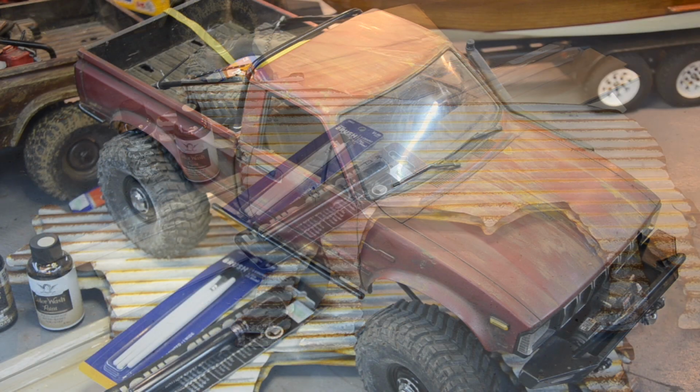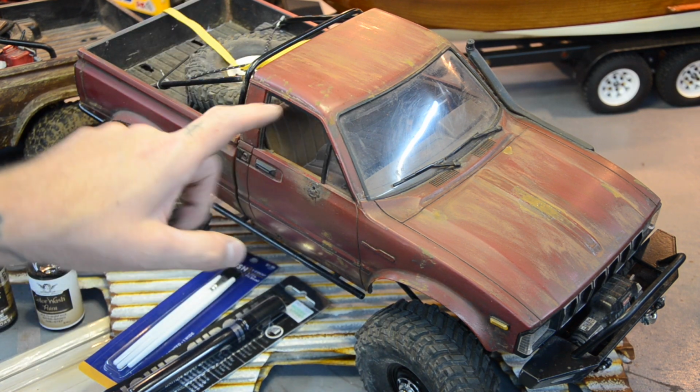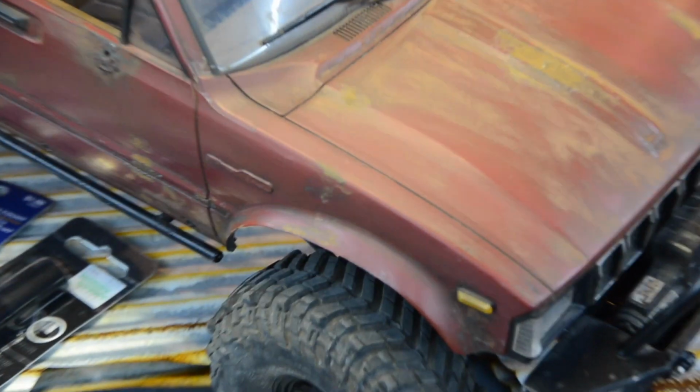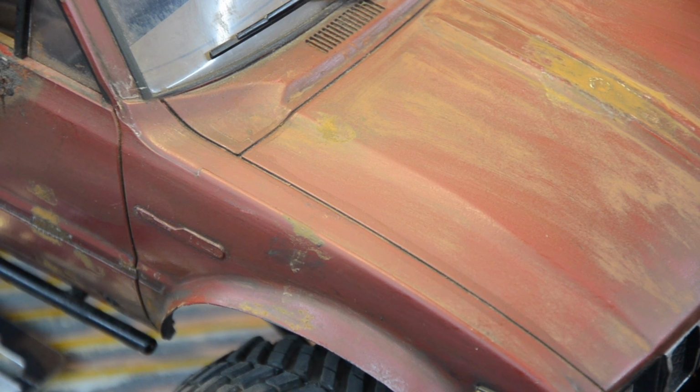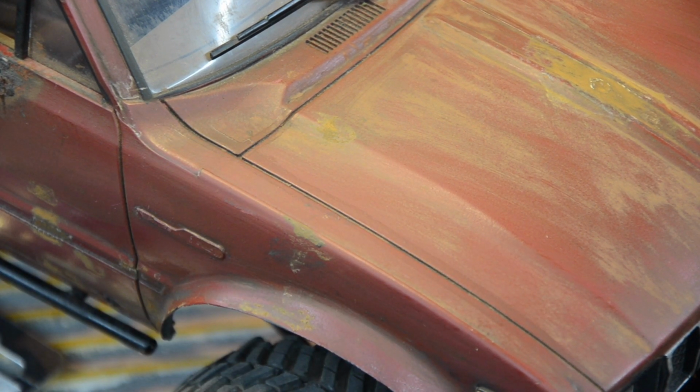Let me show you that Hilux real quick. So that stuff, just dabbed it in with the brush. I put it all over, in the cracks. Let me zoom in on the hood here. You can see some of the detail. It actually looks pretty legit. I did all over everything, and it looked bad when you first do it because you got like your fender's wet and your hood's not. But it actually dries down and doesn't stain everything. And I think that'll be a fun thing to play with and learn to use better.